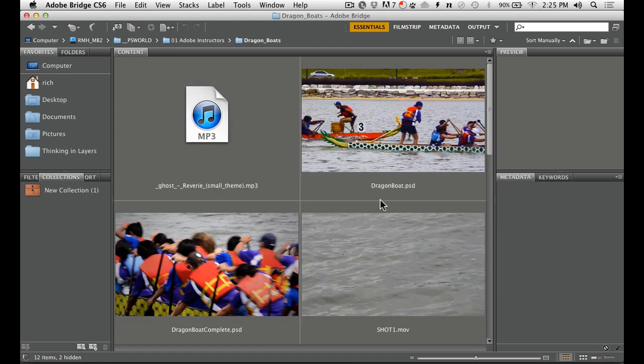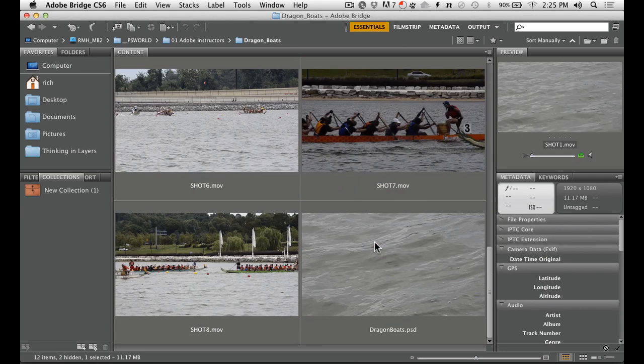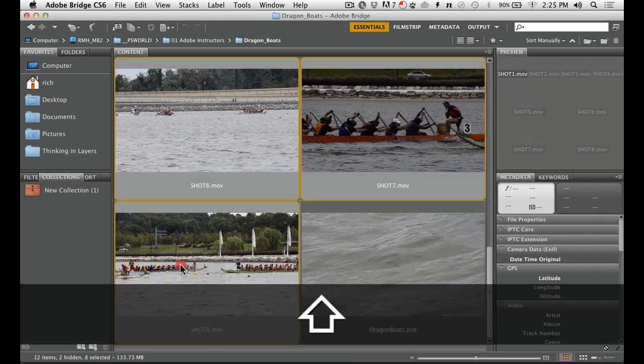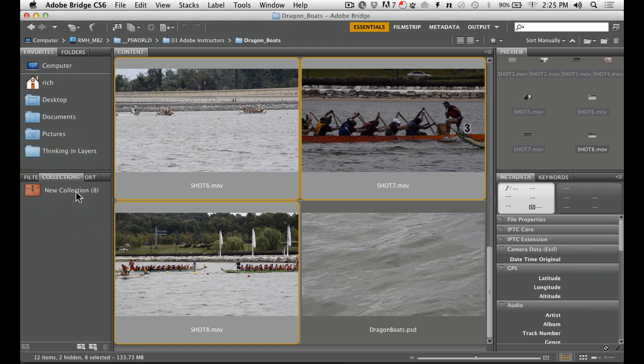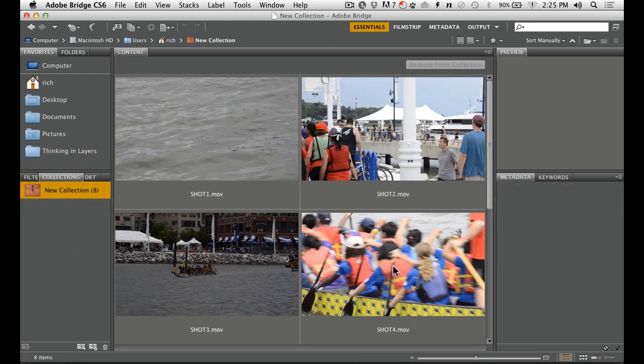And let's just go in here. And I said, oh, you know what? I want all of these shots. And I'll just drag those into that collection. In fact, a collection can contain shots from several different folders. So if you've got footage spread out in a few different places, you can make a collection that holds them all and makes it easier to use.